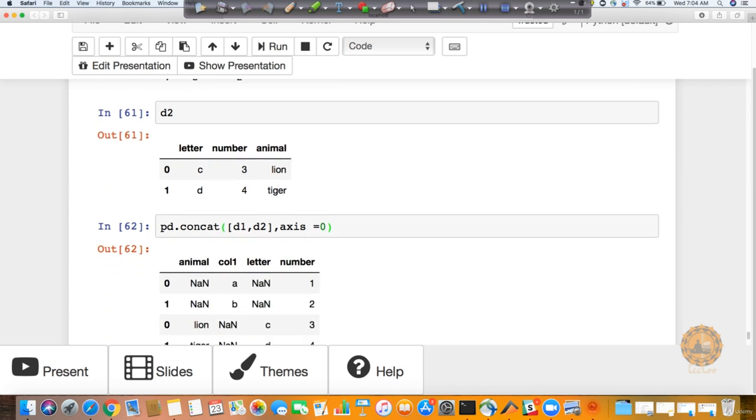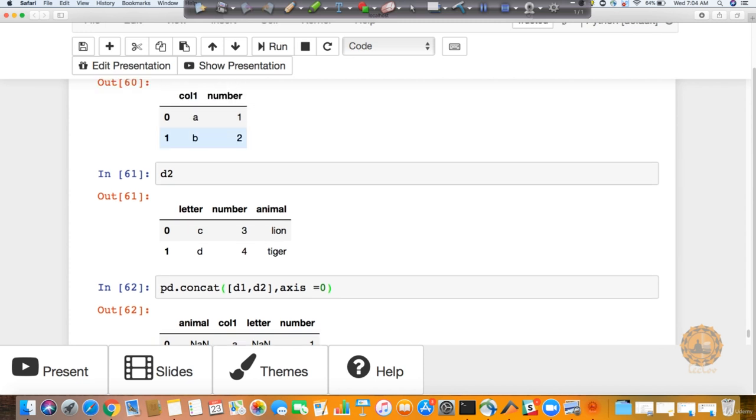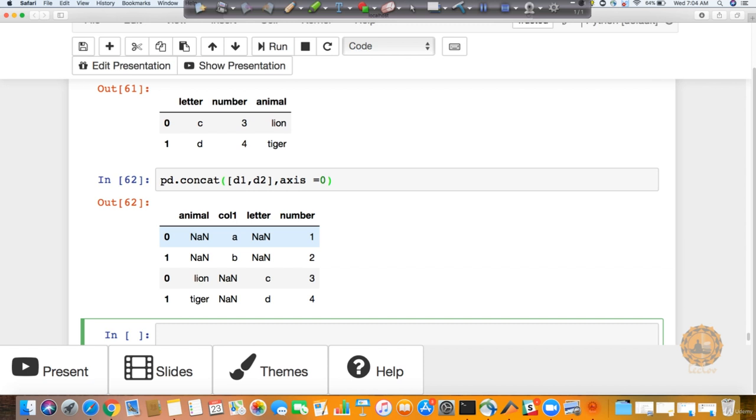If you look at the number column, I have 1, 2 here and 3, 4 there, so definitely there are missing values. Both do not have the same values. So it has done 1, 2, 3, 4, and whichever value is there is kept. For example, the letter column comes from the second data frame, so I put CD, and here I have put NaN. Similarly for other parts: wherever the values are there, we put them. Otherwise, the value NaN will show up there.